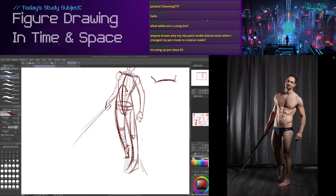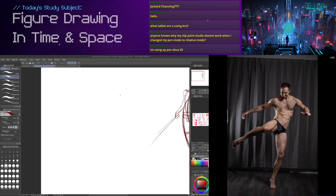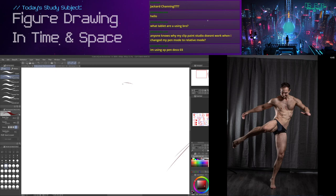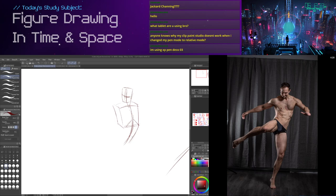Alright, so let's find one that has more of a display of the waist. This one's pretty good. Depending on how we pace things out, we might do another set of fives, or we'll just go into doing the tens. In any case, the name of the game lately is going to be longer poses, but we will still continually use quick poses to warm up, so we keep that fire going.